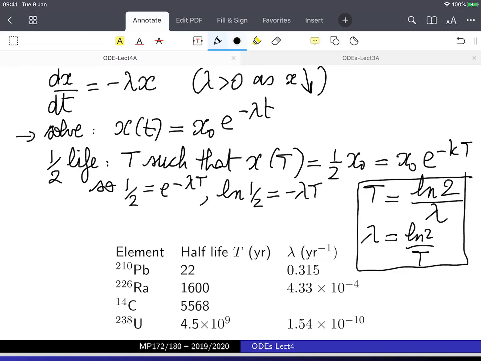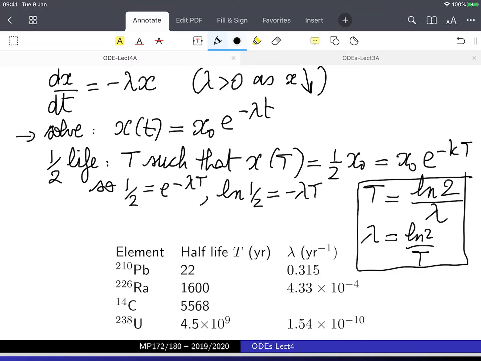And then you look in the tables, and I think there's some of these in the book. Maybe not. I thought so. No, that's electricity. Oh, maybe here. Half-life. Oh, yeah. Anyway, I'm just giving them to you here. If you take capital T to be in years, then lambda is proportional to 1 over T, so it's going to be in years minus 1, and you could just compute one once you know the other, just using those formulas.